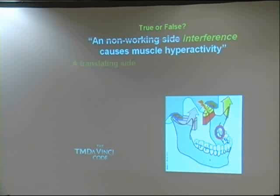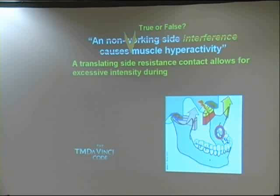On the non-working side, because this condyle is translated, we thought the food should be over here. So on this non-working side, the translated side, that's not really an interference, it's a resistance contact. Is it causing the muscles to be hyperactive, or is it allowing for this intensity? You can't stop that part.